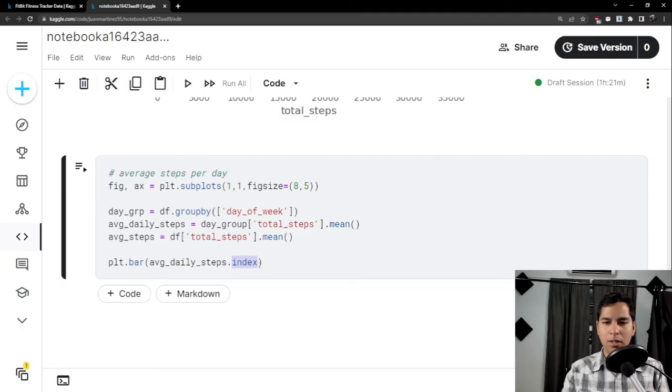So I want the index as the x-axis, and I want the average daily steps as our y-axis.